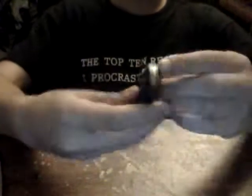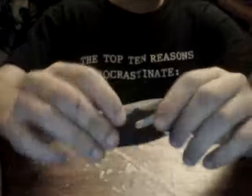I got all the stats out of the way. The only thing now, let's get into the gripes, I guess. Well, actually, before I say anything, you can take this apart if you have to. Blade centering, perfect. As usual in my Kershaws. You can see the machining work, so that's kind of depressing. But it's a $15 knife. Who gives a crap? Let's get into my one gripe about this. Well, actually, I have a few. Namely, you have a dimple right there, and on the side here on the liner, there's an I don't know what to call it, but either way, it's scratching my finish. I'm not too fond of that. It's kind of screwing it up.